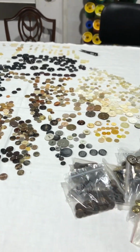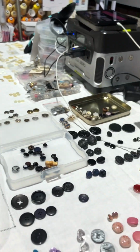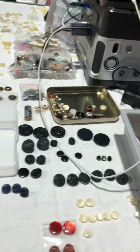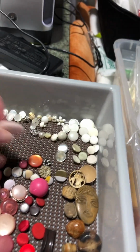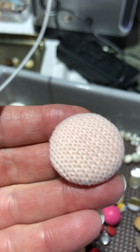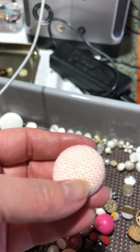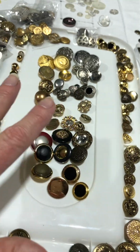So this is kind of my little method that I've just come up with from practical experience over the years. These are all the shanks. That's another whole subcategory. So a shank button, you sew it on the back. There's not a hole that comes up through the front like a typical button. So all of this is shanks, and then I got metallic shanks. So I'm going to swing around here and just show real quickly the color categories.